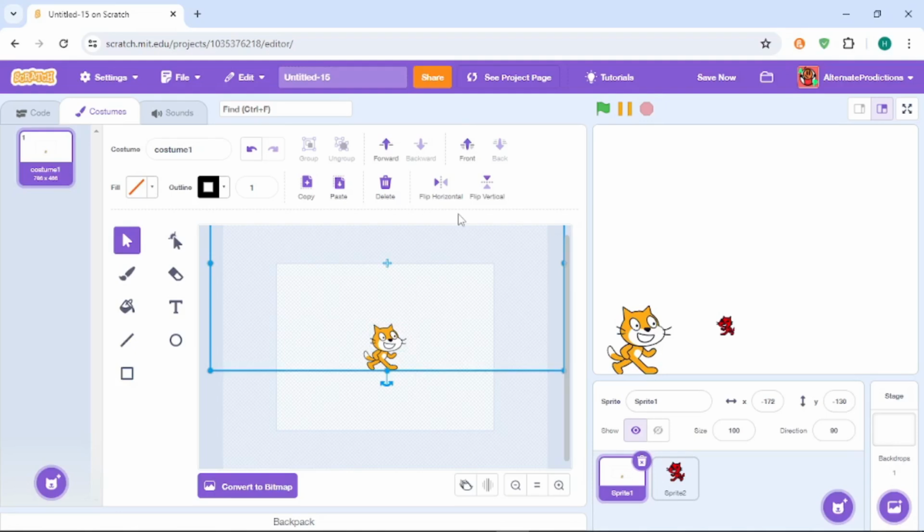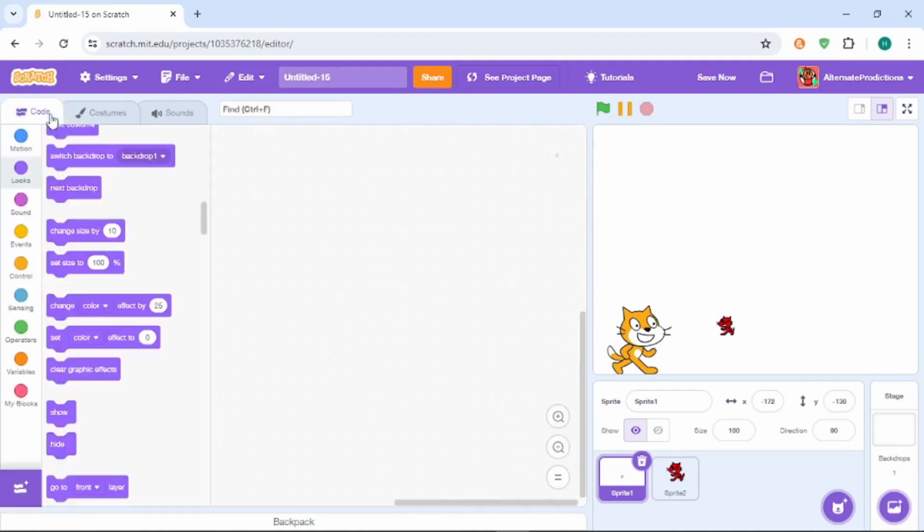Recently, Griff Patch made a video on how to make squash and stretch in Scratch, which was previously impossible. Well, it wasn't really impossible, it's just that nobody knew how to do it. So I am using his method. Basically, you have to create a rectangular box, and then put the origin of the box over the Scratch Cat's head. This is really important.